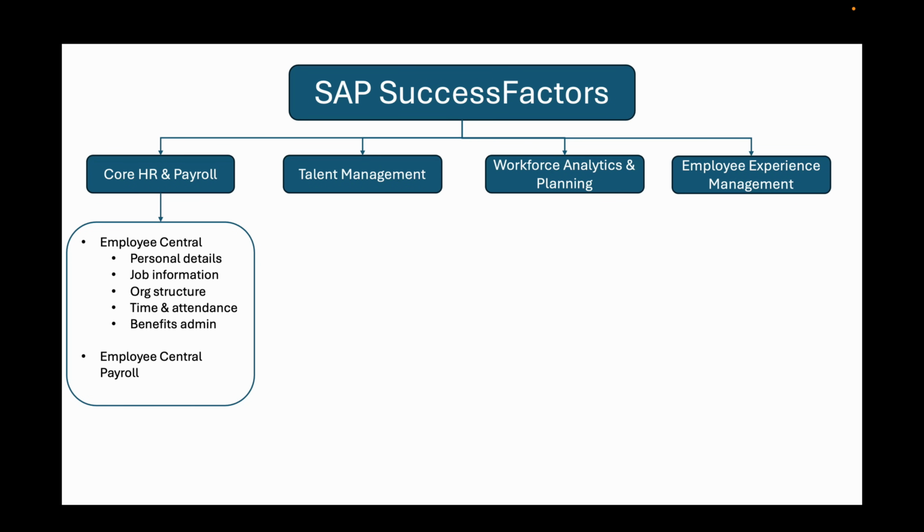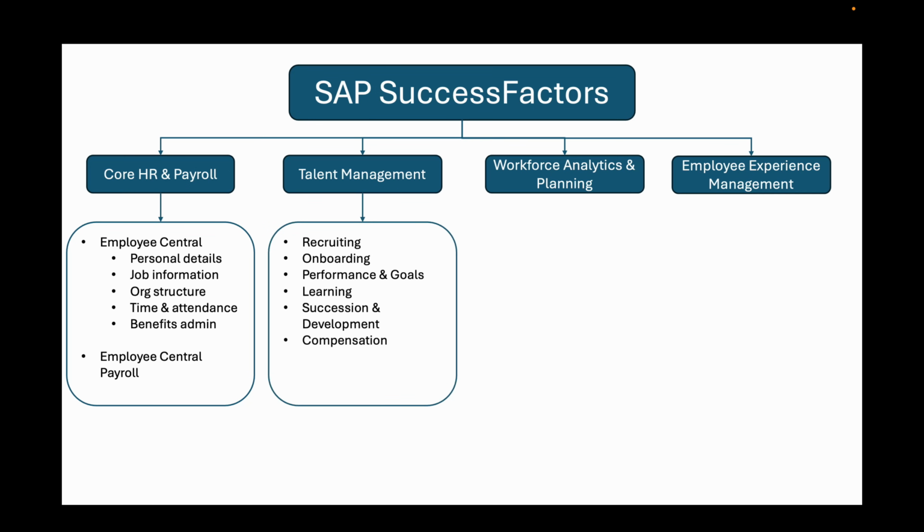Secondly, talent management. This is where the magic happens for employee development and growth. The talent management suite includes several key areas, like recruiting, that helps you find and hire the best people. Instead of posting jobs on multiple websites manually, you can post once and it goes everywhere automatically. The system also helps you track candidates, schedule interviews, and even suggest the best candidates based on your requirements or roles and descriptions.